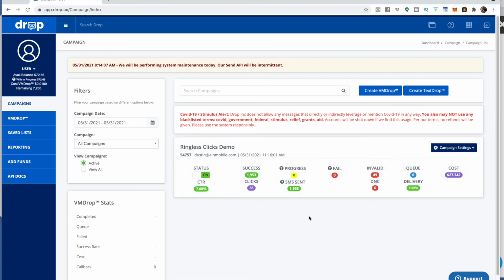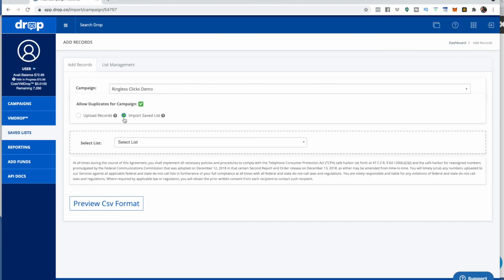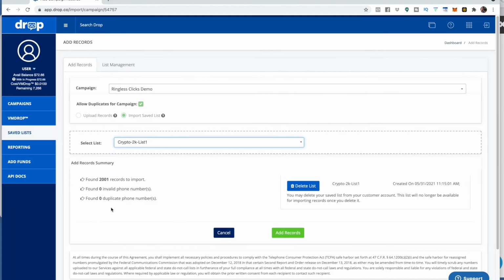If you want to create another one, you could, but you do not need to create two campaigns for one opportunity. So what you do, as I told you, you can go in and edit it, but then you just go in and you add records. So remember how I told you to save that list before? You're gonna want to come right in here, import save list, follow it, come find that guy, grab him. You can tell, I would just add records. This would then send out that text message again to this same exact list. It takes about literally 10 seconds to do the follow-ups. But like I said, you're gonna want to do this 5 to 7 times for it to actually work.